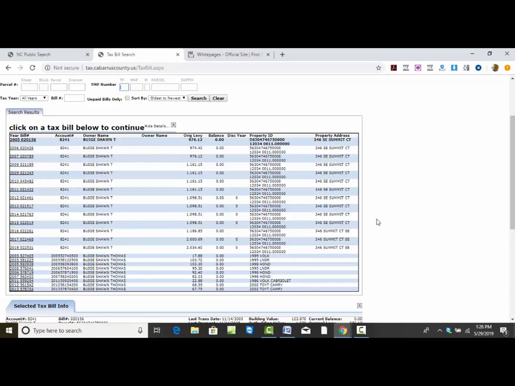Now, in this case, I owned the house prior to this actual date, but it wasn't in both my name and my wife's name. When we first bought it, there were a couple different reasons we did it this way, but she had a more provable income, let's say, at that point. So we had that set up, and then we switched it over to both of our names, so my name got onto the tax bill.